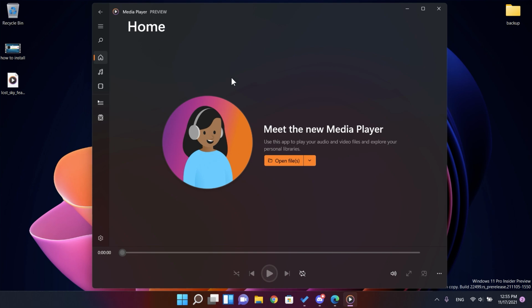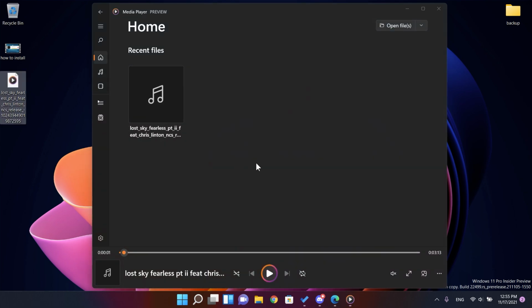It is basically an app that will replace Groove Music. It is an app that you can use to play and categorize your music that is stored locally on your computer. So for example, just drag and drop a file here and let's play it. As you can see, we have a new menu. We have of course the Windows 11 styled menus with the rounded corners, which looks really good in my opinion. So I'm thinking that Microsoft has finally made a good media player for Windows 11, and maybe we can start using it instead of using other third-party apps.